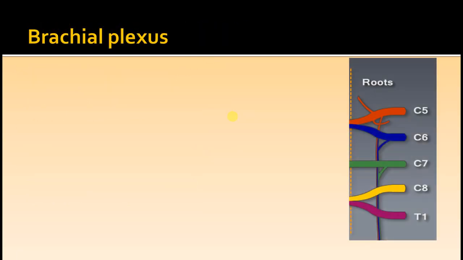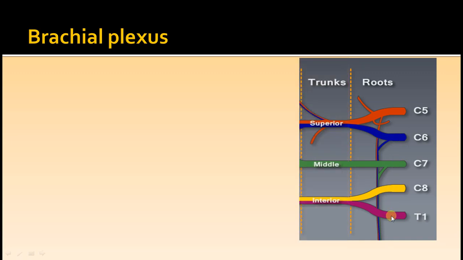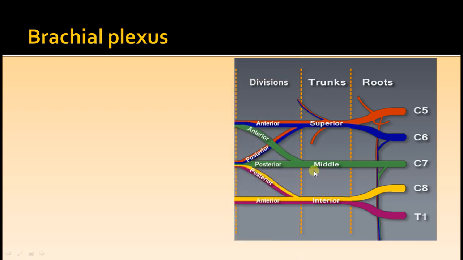Okay, a recap of the formation of the brachial plexus once again for you. The root stage is mainly formed by the ventral primary rami of C5, C6, C7, C8 and T1 spinal nerves. C5 and C6 unite to form the upper or superior trunk. C7 passes alone as the middle trunk. C8 and T1 unite to form the lower or inferior trunk. Each trunk again divides into two divisions, anterior and posterior. So all three trunks divide into an anterior and a posterior division.